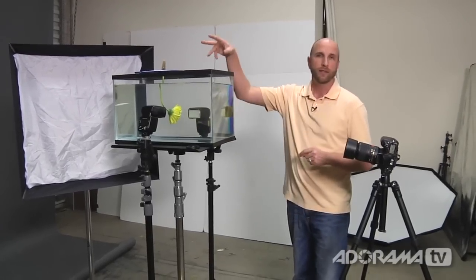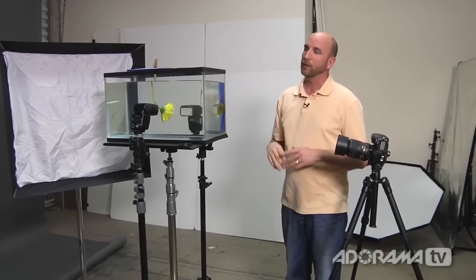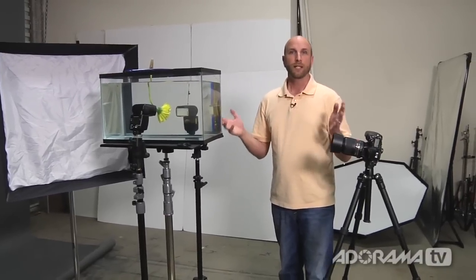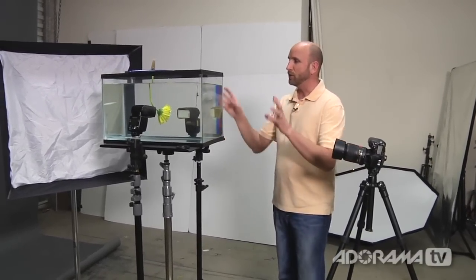We're going to actually start dropping in some strawberries. We're going to add some food coloring. We're going to do all kinds of things all inside this fish tank, and we're going to put together 2 or 3 images. And the point is, you can do this at home.